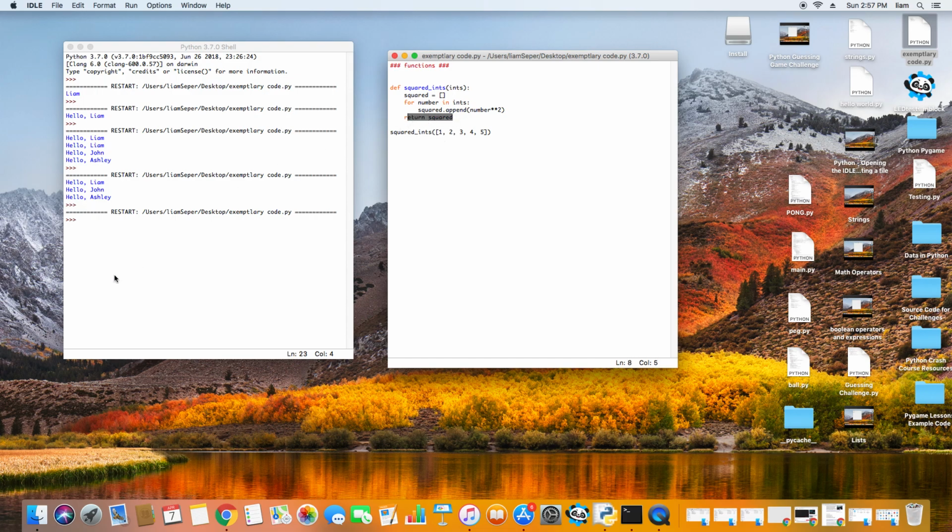It's not printing anything to the screen. So instead we have to say print this. Now if we run this, it'll print the returned value from this when we pass this list in. So 1, 4, 9, 16, and 25 are the squared values of 1, 2, 3, 4, and 5.